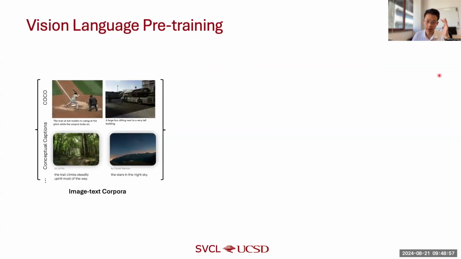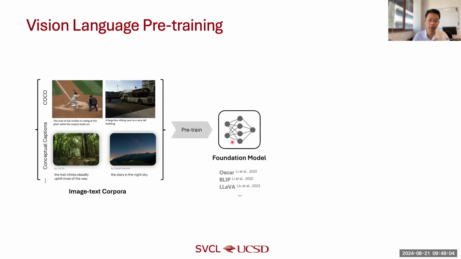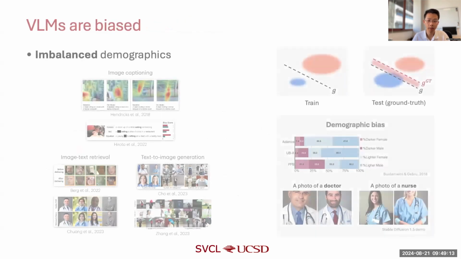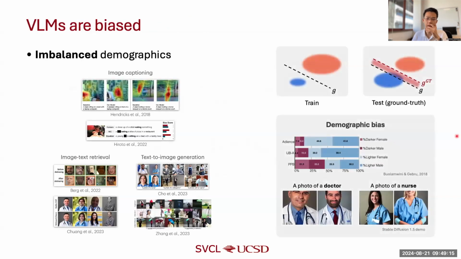So going back to the vision language pre-training setting, where we have a large corpora of image and text to pre-train vision language foundation models, there are many choices of them, which is then adapted to various vision language downstream tasks. So far I've been focusing on the spatial bias, which is a form of spurious correlation or shortcut bias in my previous works. But let's now turn towards the other type of bias that I introduced in the beginning of the talk, which is demographic bias.